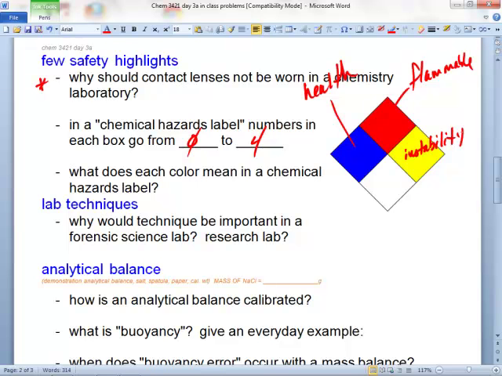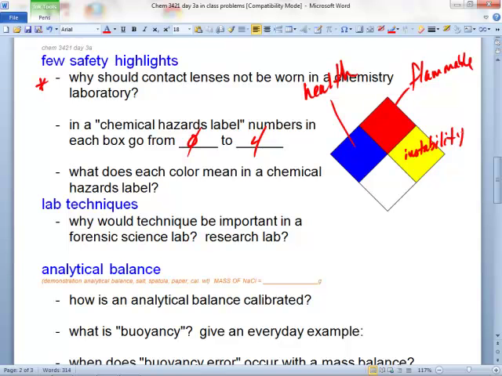Instability. Just instability. Something's not stable. This chemical's not stable. Whoa. It could explode. Exactly. It's going to build up what inside there? Pressure. It's going to build up pressure. So something's decomposing, and it's building up pressure, and it's going to go boom. That's exactly what's going to happen. Okay.